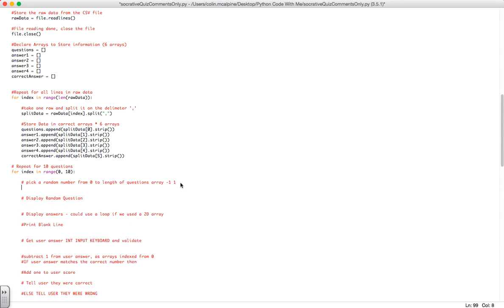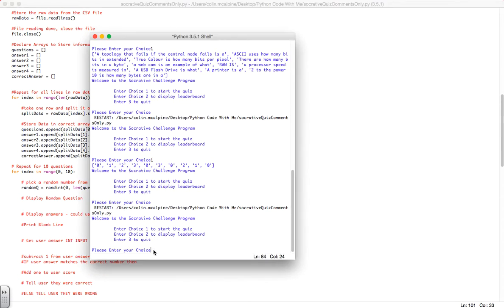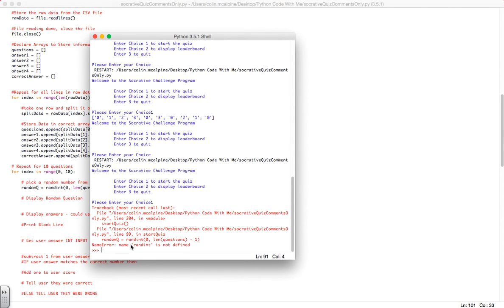Now we're going to get an error in a second when I try to use this random variable. So if I make random q, now I'm cheating a little, I haven't actually declared that variable. We want to use the rand int function. We want to pick from question 0 all the way to the length of however many questions there are. Now we've got to be careful there because the length of questions would go up to 10, but the index position's 9, so we need to actually subtract 1 from that to ensure that it doesn't give us an index out of bounds exception. So I'm going to run that so you can see that there might be an error when we try to use the rand function. So you can see rand int is not defined.